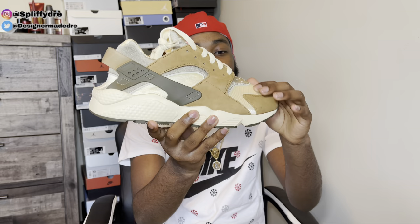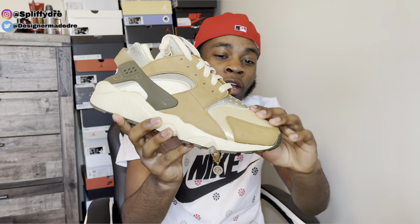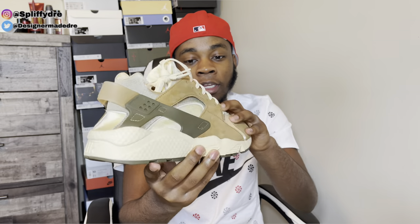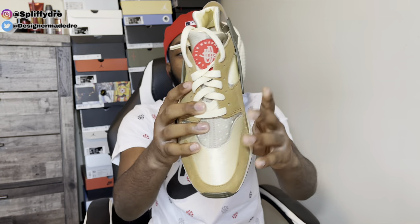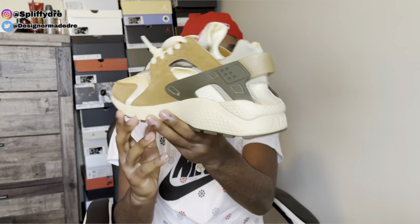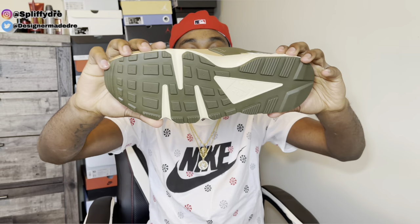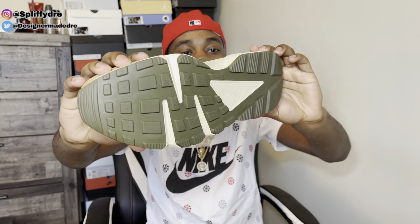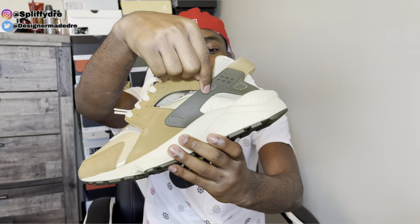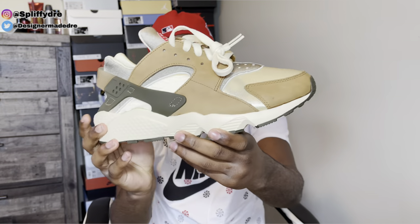In the pictures it looks light gray but it's actually like cream — it's got that brown hue to it, like that Desert Oak colorway. You got brown on the toe, it does come with cream laces, and you get a red Huarachi logo on the back with a translucent Nike swoosh. The bottoms are not black or gray — it's a desert green, like a khaki green color. There's a lot of earth tones in this shoe.